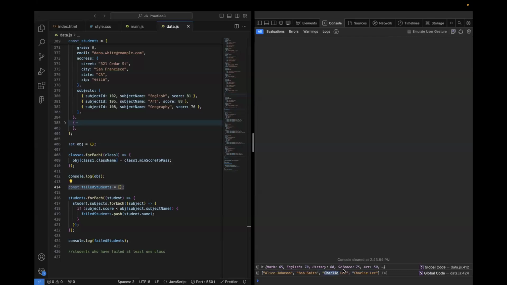So how do we prevent that from happening? Using includes. Yeah, we can use includes.